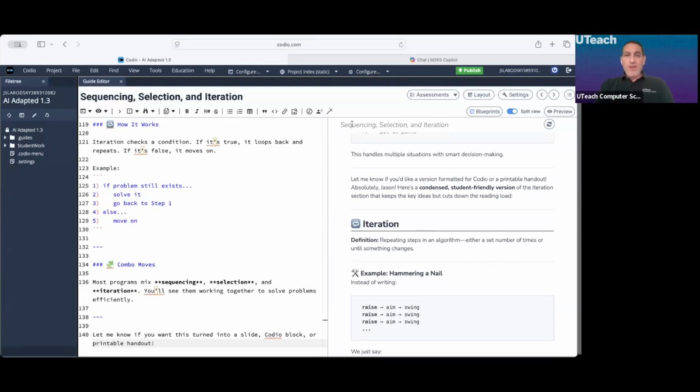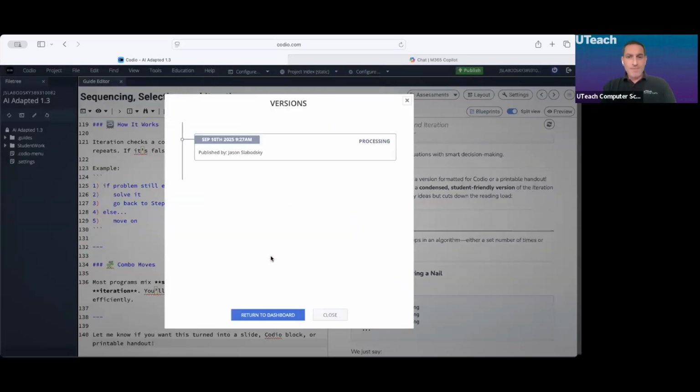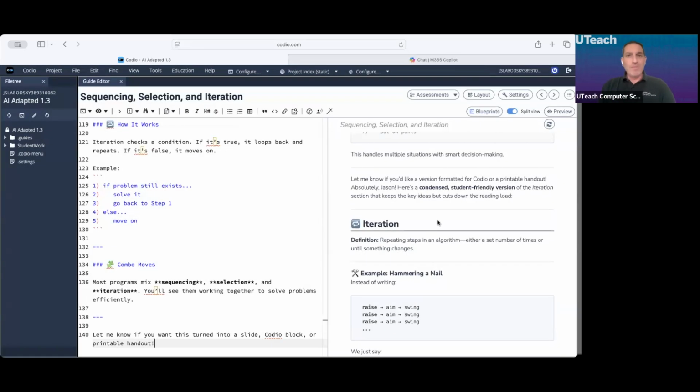When you get done, you're going to hit the green publish button right over here. Eventually it'll switch from processing to successful. You're done. You just made one of the pages in our assignment less wordy because your students don't like to read, and it took way less than 5 minutes. All right, so let's move on.